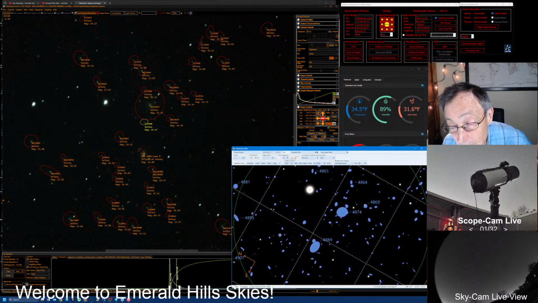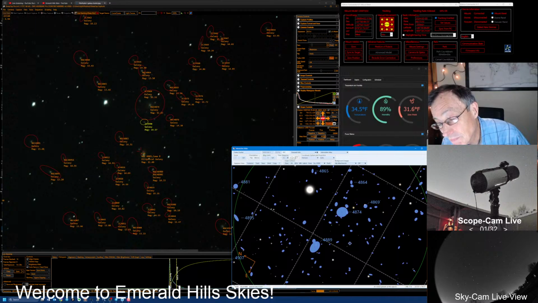And the great thing about SkyTools 4 is that every one of these is identified, regardless of how small it is. Every single star is identified. So I'm really liking this atlas. So we can do a deep dive. And every one of these has a name.